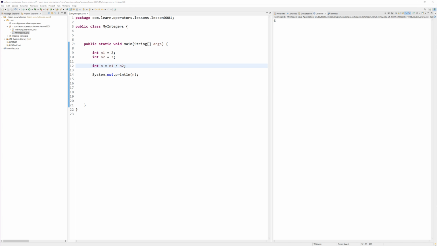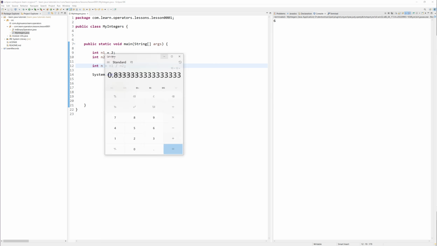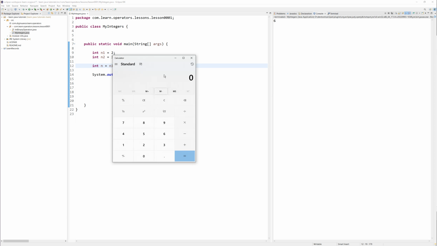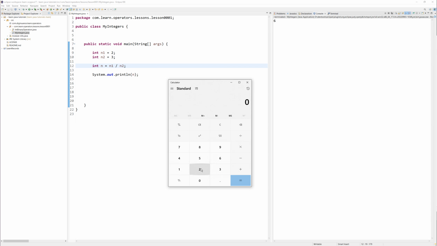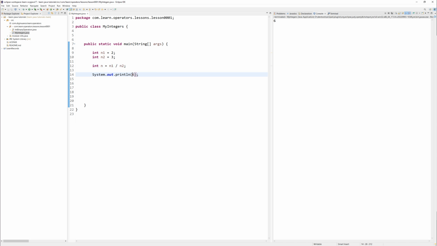So let us use a calculator. So we do 2 divided by 3, it is 0.66 and something like that. So what will happen here? It has returned 0. And why has it returned 0?